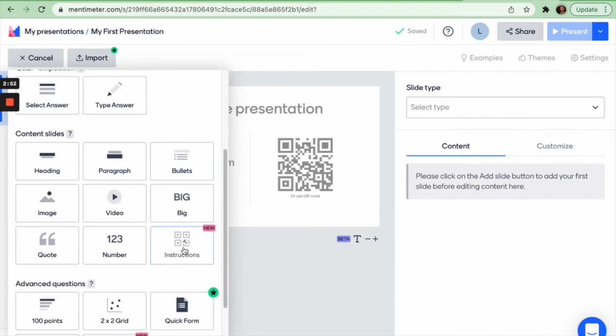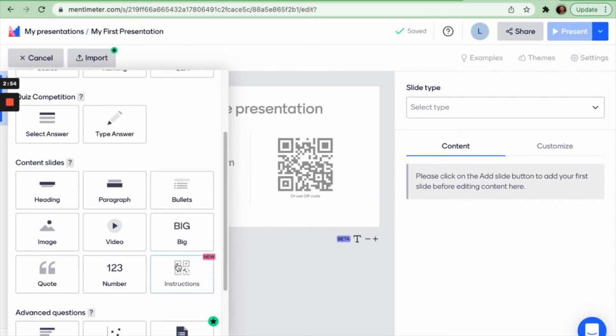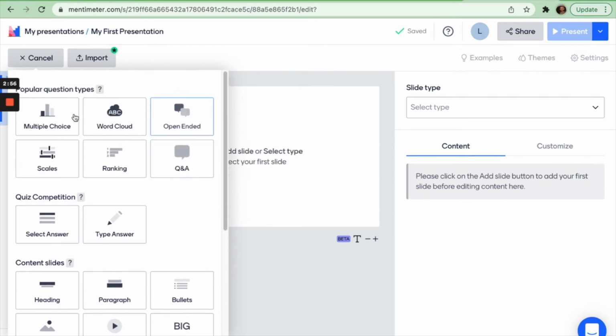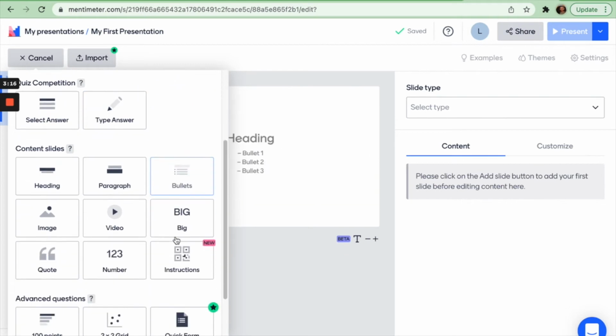Now you can also create, and this is why we use Menti, the audience response. So there are different question types here. You've got multiple choice, word clouds, open-ended questions, Q&A sessions, ranking of items, skills, and you can even do quizzes with your participants.